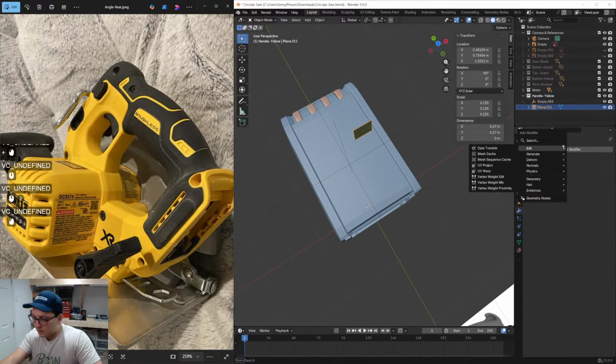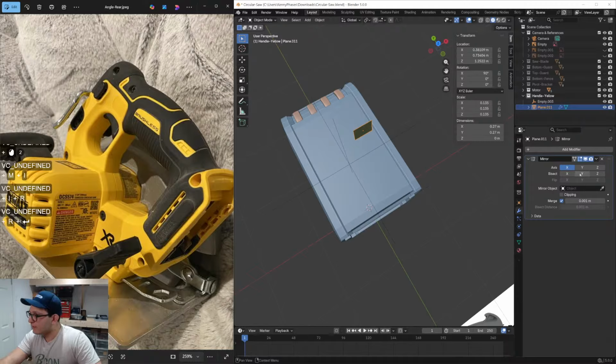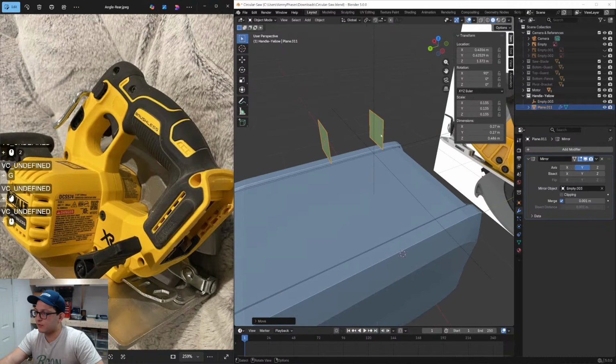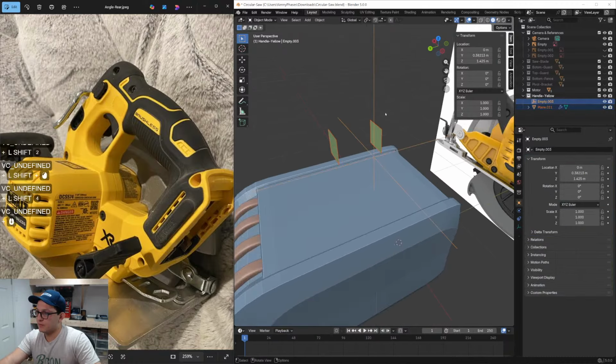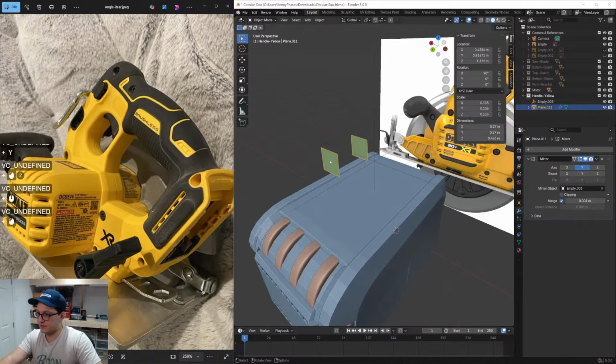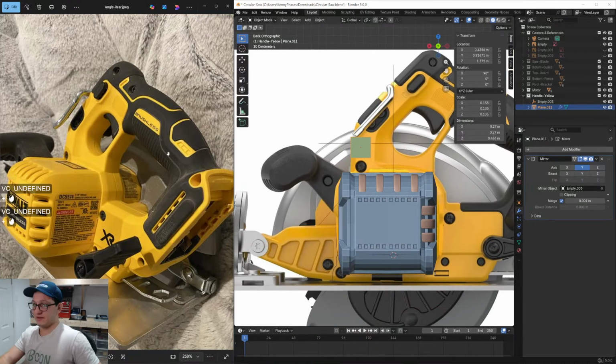I'm going to add my mirror modifier. I'll do the y-axis, and I'll select my empty. So now anything I do with this should be mirrored onto the other side, and then we can, of course, move everything as needed. That looks fine for now. We'll come back to what this is going to look like. All right, without further ado, ladies and gentlemen, let's try to piece this thing together.